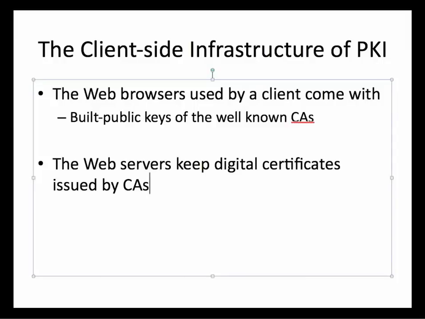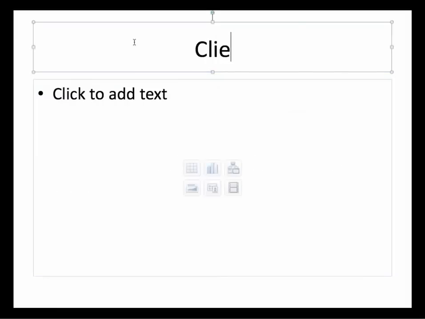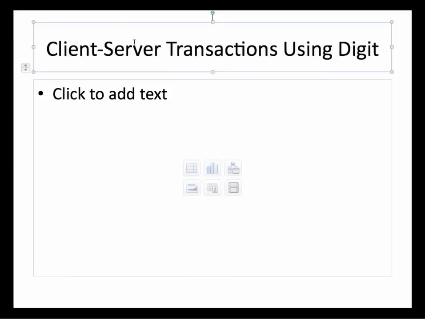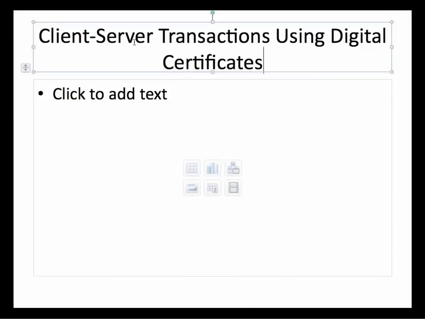In order for the client to verify the authenticity of the document, of course, the document will be digitally signed. So for the client to verify the digital signature, the client needs the public key, and the public key is provided inside the digital certificate, together with the document. So basically the steps for the transactions between client and server using digital certificates will be like this.